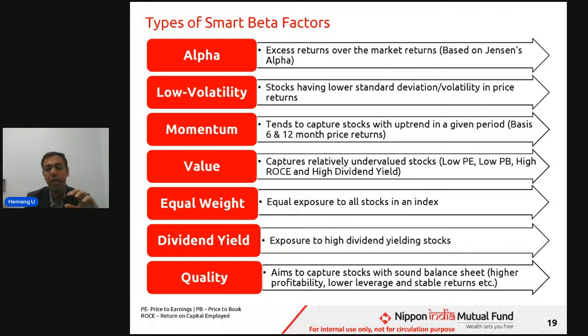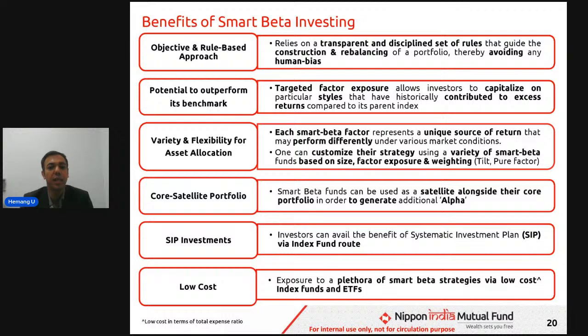So there is a plethora of options available to the individual, and he can choose wisely and take his own decision on what suits his individual need, his individual aspirations, his individual risk, right? It can go from segment to segment, various factors. There are multiple combinations that are available. So there is a lot of flexibility available. One can play with it.